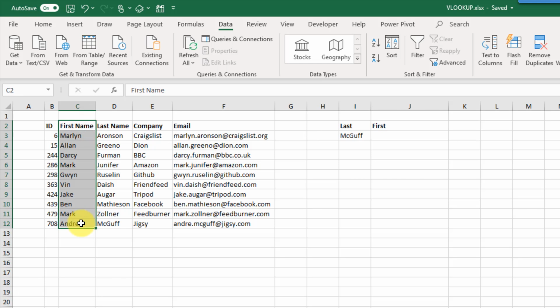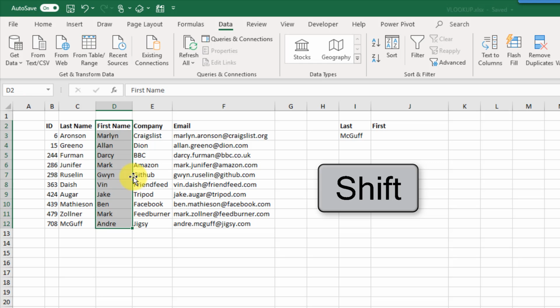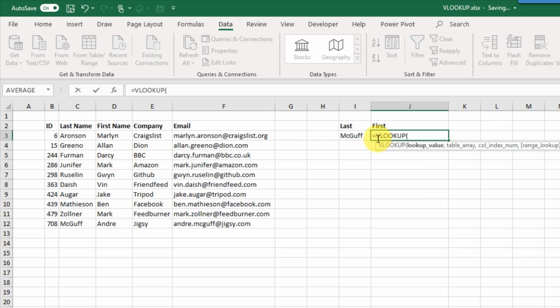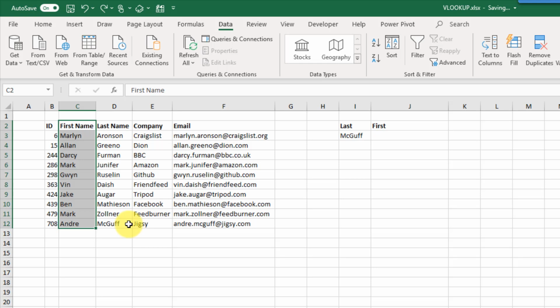So if we select our first name column and hold Shift and then just drag it between, now our last name is to the left of our first name, and we can use a VLOOKUP. And that would return our first name, but it's not always possible to rearrange your data. So I'm just going to press Ctrl Z and undo that. And now my first name's back to where it was.